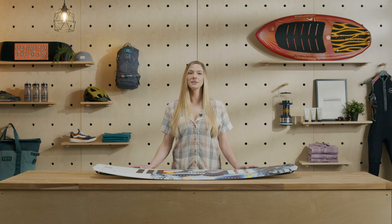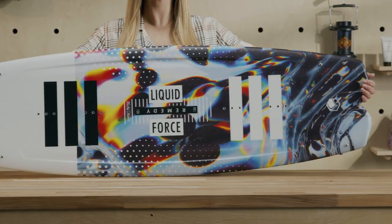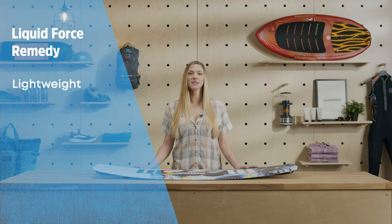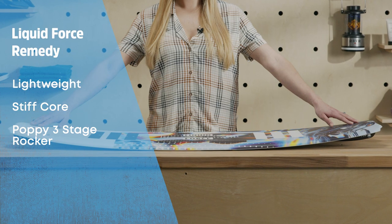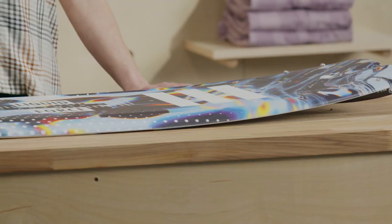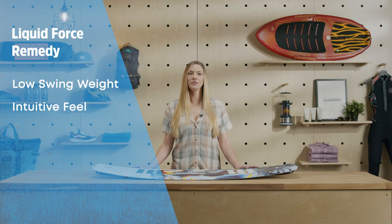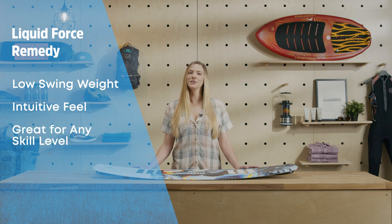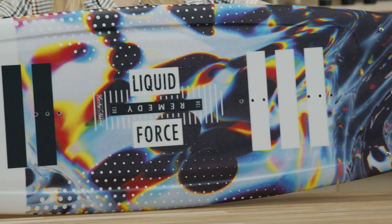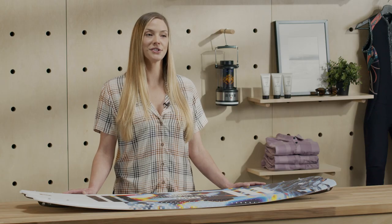To start things off, we've got a responsive and powerful board that packs a punch. The Liquid Force Remedy is a light wakeboard with a stiff core and poppy three-stage rocker profile. That means it provides sharp control, big air, and quick edge transfer that's good enough for Harley Clifford. It has a low swing weight and an intuitive on-water feel, so you won't feel bad giving it to your less experienced friends for a rip. It's one of the most loved wakeboards around and makes a great option for a boat full of adventurous riders.